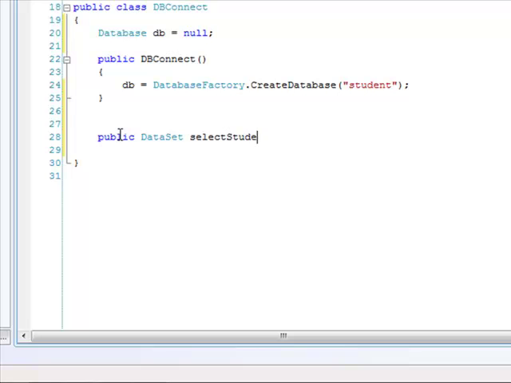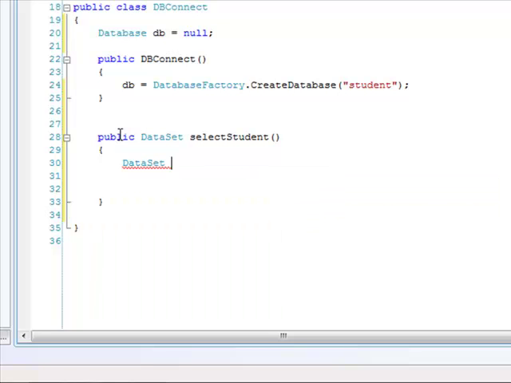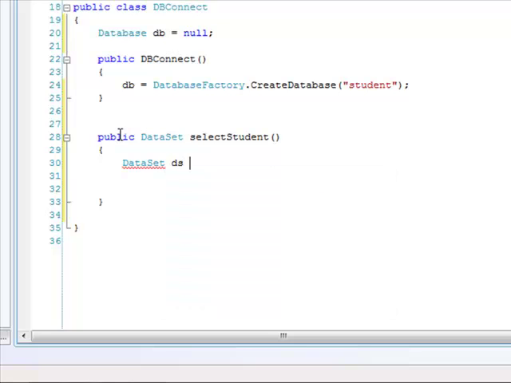I'll name that method select student. Since I'm going to bind our output to a grid view, we have to get the data into a data set.